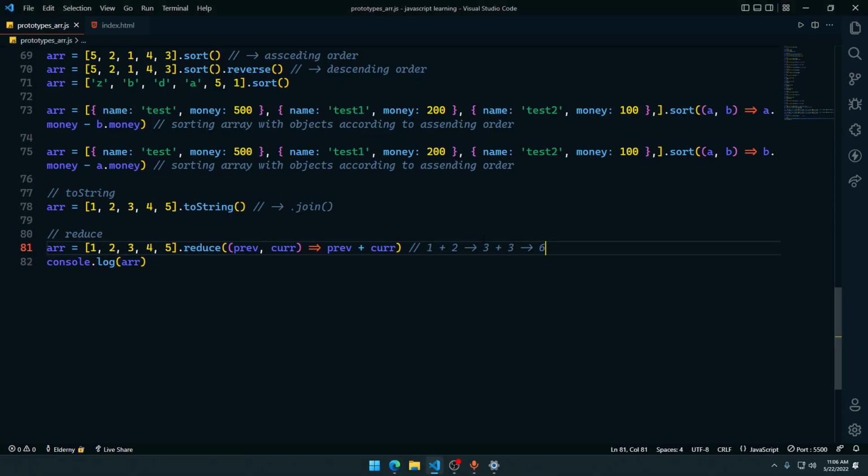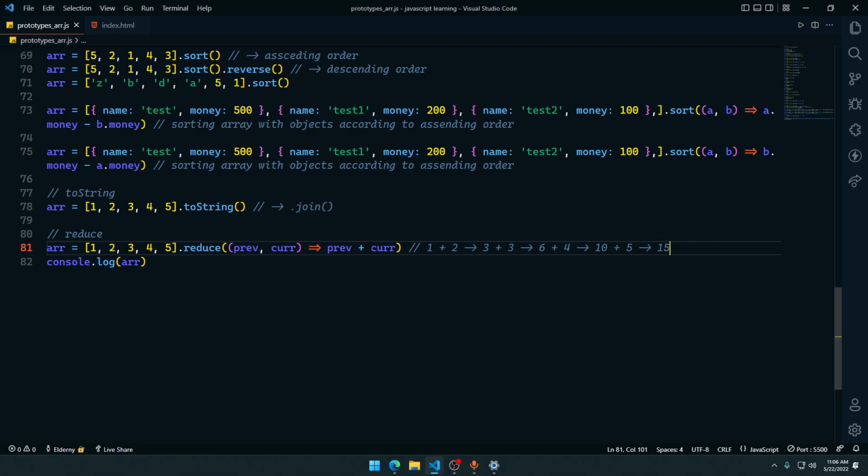So what I actually did, it just did 3 plus the value at index number 2, which was 3. It just replaced all of these with the value of 6, and then at the next index value, that was 4, it just added 4 into it. 6 plus 4 is equal to 10. Now it will add the value of the next index, index number 4, that was the value 5. It just added 5 to it. That gave us 15. There was nothing else it could have done, so it just stopped right there.